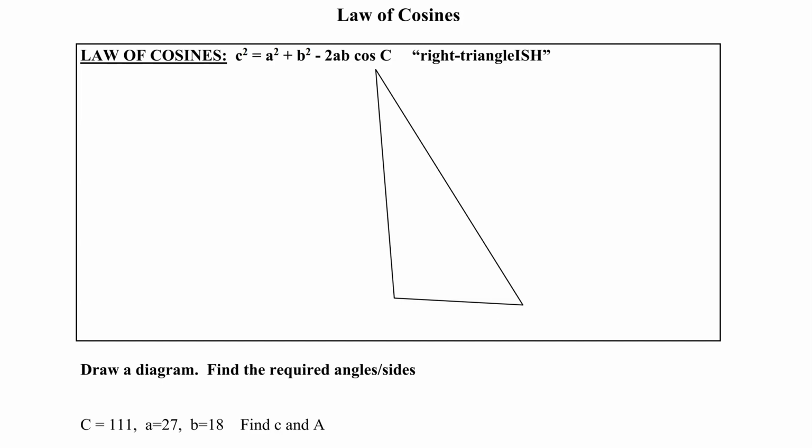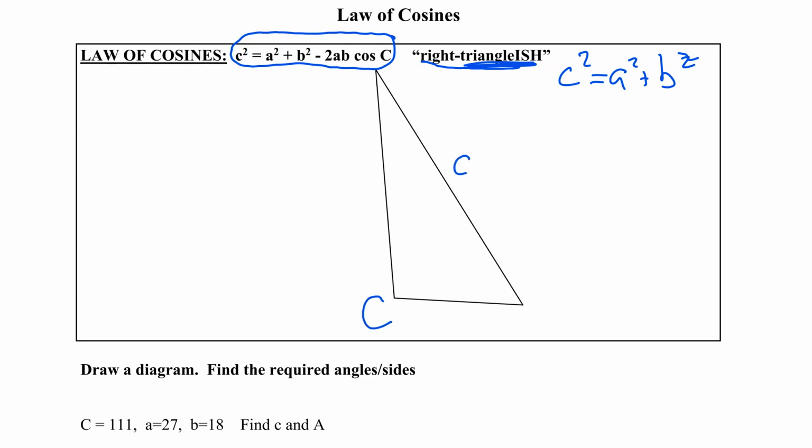Well, what we're going to do today is the law of cosines, and the law of cosines is this formula here. Now, it looks a lot like the Pythagorean theorem, and that's how you should think about it. So whenever I do law of cosines, I draw something that is looking right triangle-ish. So in other words, this is angle C and this is side C. So I'm kind of pretending for this angle here to be the right angle, though it's not a right angle, because if it was, we would just do Pythagorean theorem. I'm going to kind of pretend it is.